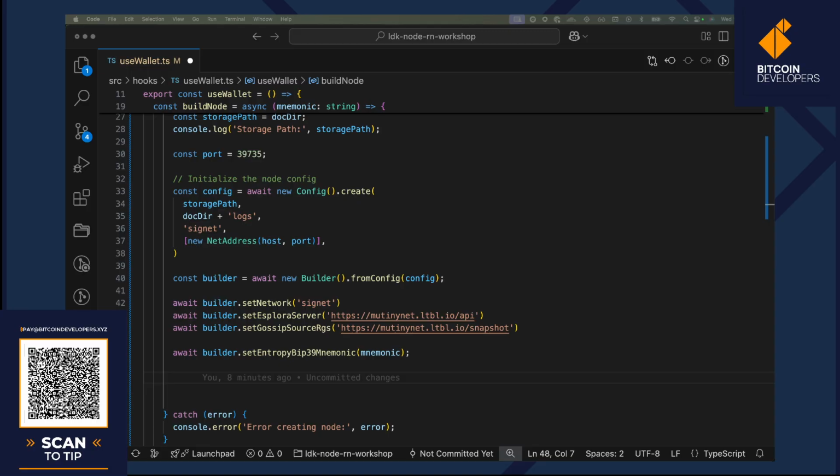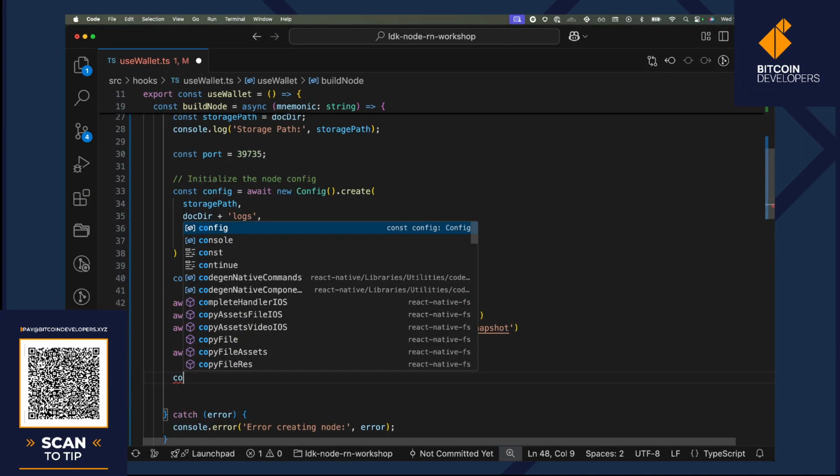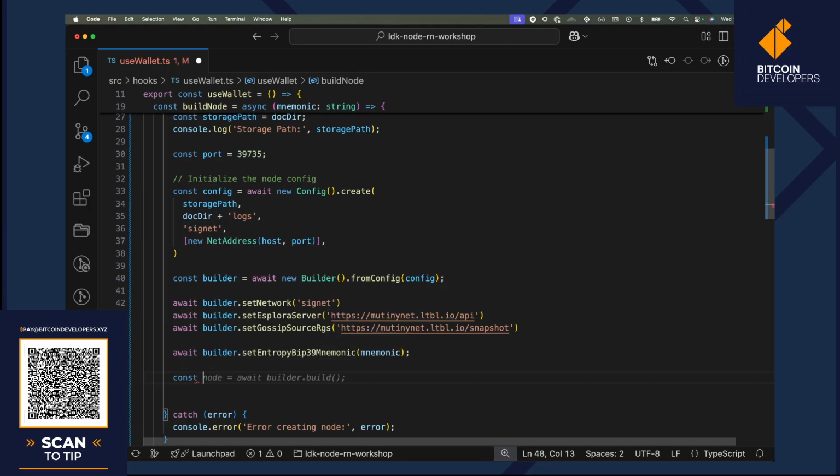Cool. Next thing we want to do is try to connect to an LSP now. So let's establish some variables for our LSP. So const, let's just say LSP node address. An LSP is just a node, more of an infrastructure kind of node, that in this instance is going to provide us inbound liquidity.